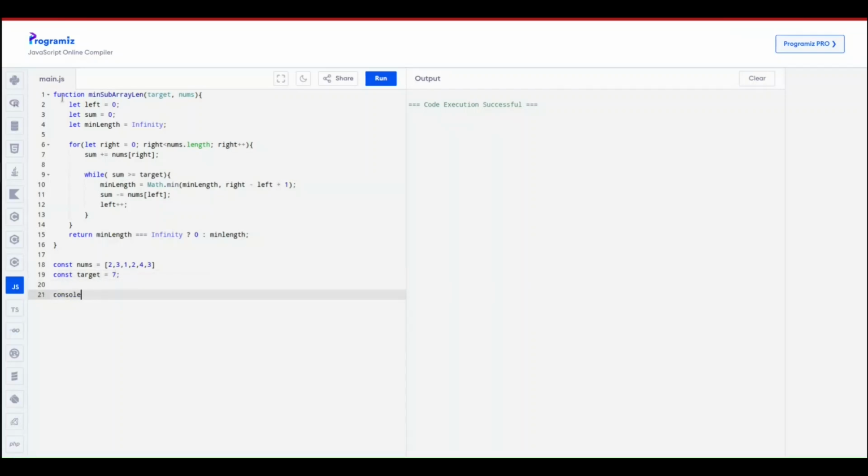Then we check if we'll get our output as earlier on.